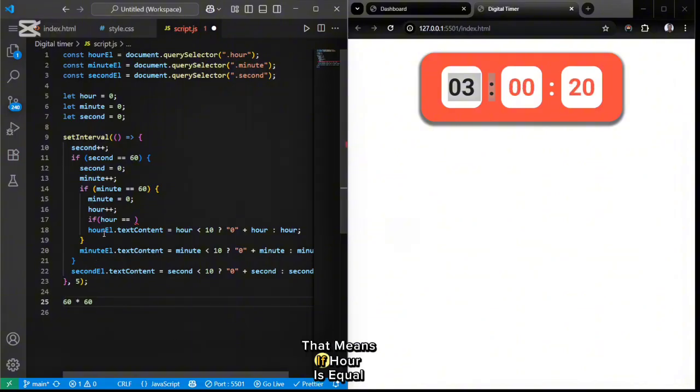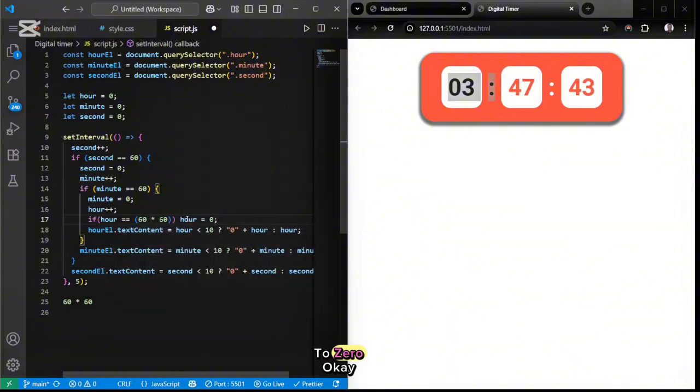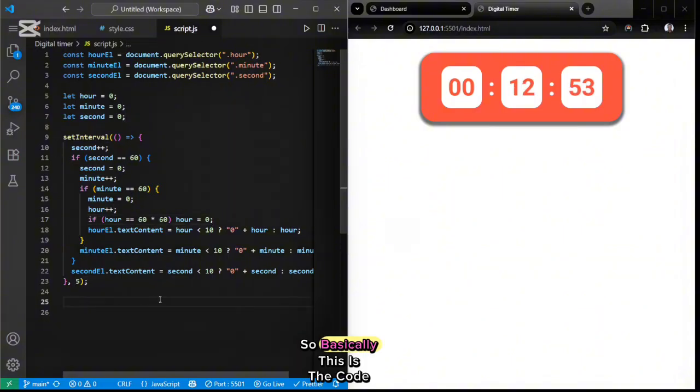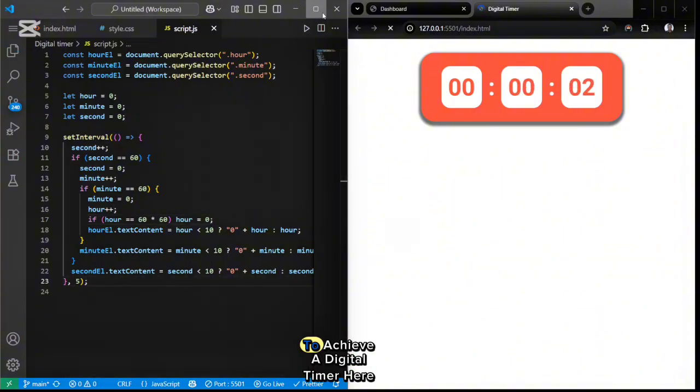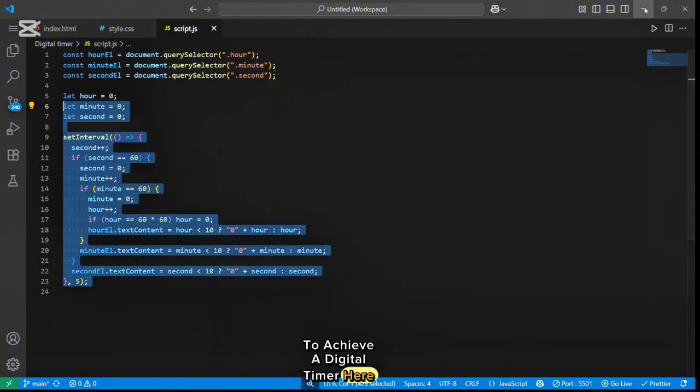That means if hour is equal, I'll put it in the bracket, let JavaScript do the mathematics, 3,600, but we allow it to do the mathematics. If it is so, hour should be set back to 0. Okay, so we are not handling day, weeks, and stuff. So that is all. Basically, this is the code to achieve a digital timer here.